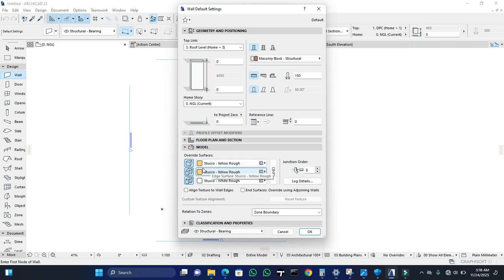So this is for one side, this is for the top, this is for the bottom. So yeah, this is on one side, this is for the top, this is for the other side. So there are 3 sides of a wall as opposed to 4. So we have the face, which is the external, the top and bottom is regarded as the same thing in Archicad. Then the inside is another material. So that's what we have here.